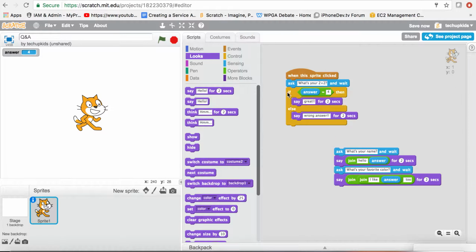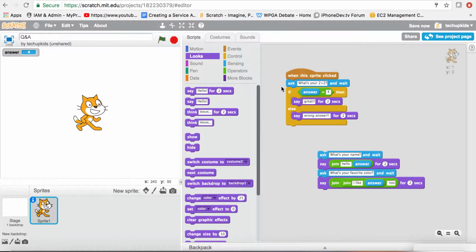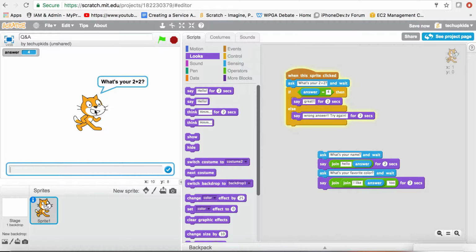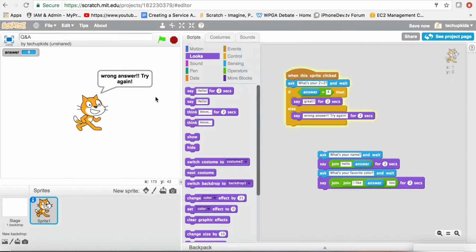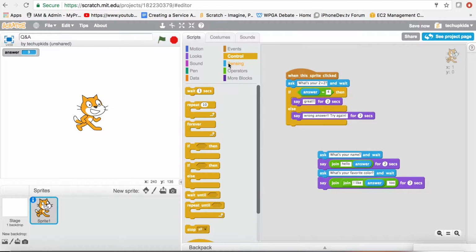I put a timer for myself so I won't run over 10 minutes, so we still have a few minutes left. What if I wanted to give a person a few attempts to answer this question? Instead of saying just wrong answer, I could say wrong answer, try again. But when I click on it, it says what's 2 plus 2, I say 3. It says wrong answer, try again, but it's not really giving me an option to try again, because unless I click on it, it's not going to ask. So we may want to make a program which gives a person maybe 3 attempts to answer the question.